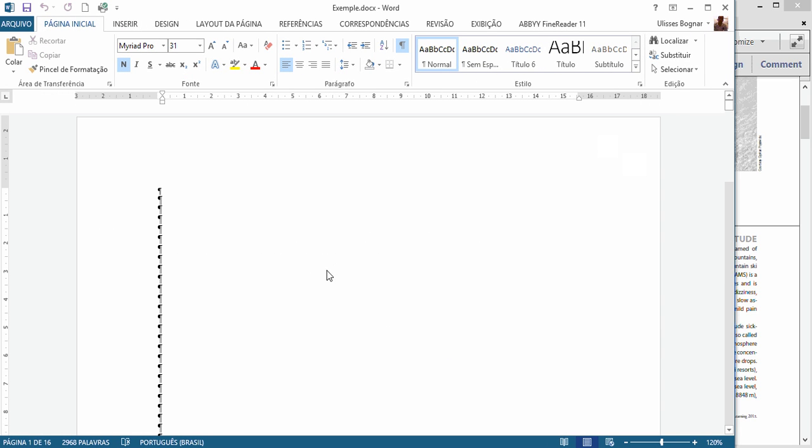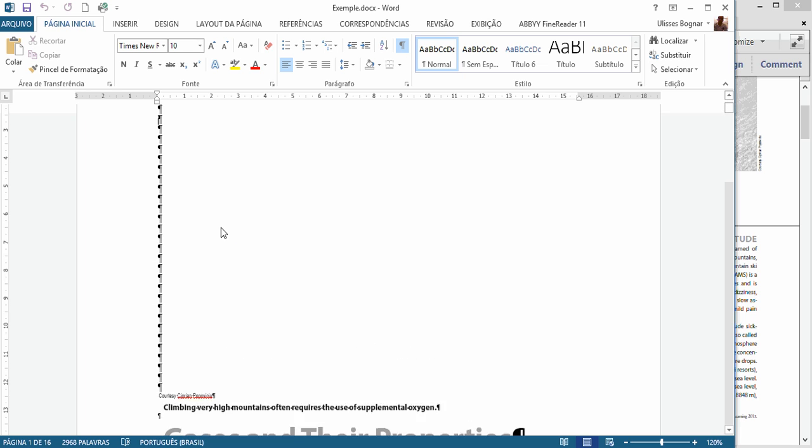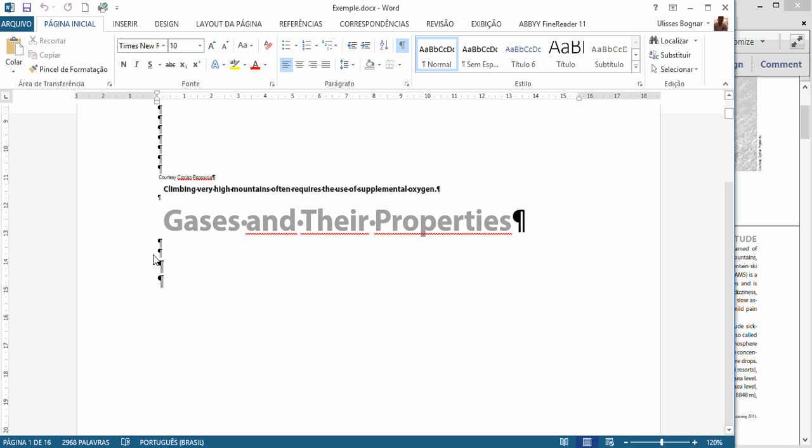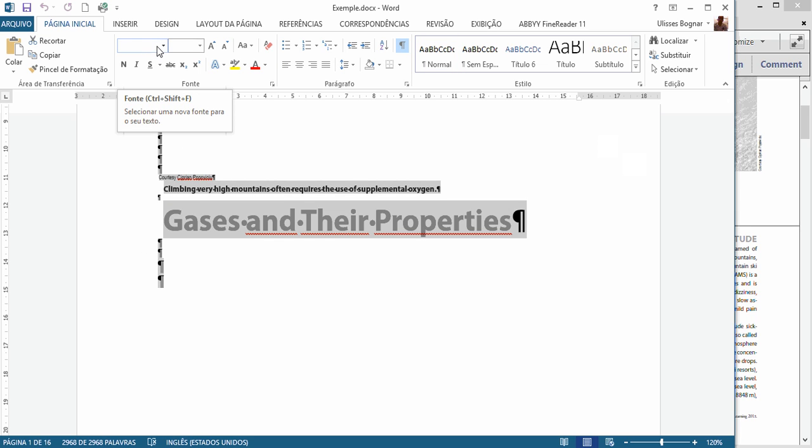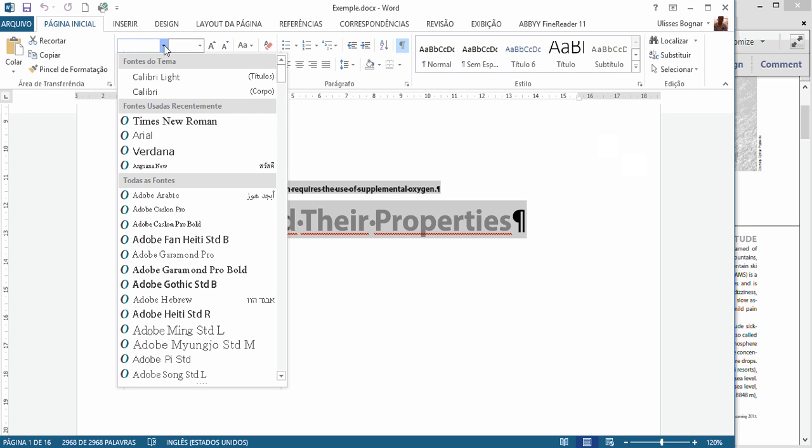Our goal here is to properly format this Word file in order to be translated. Before starting work, we need to make some changes in the Word file to make our work easier. Before starting, please select all text by pressing Ctrl A and customize the font.